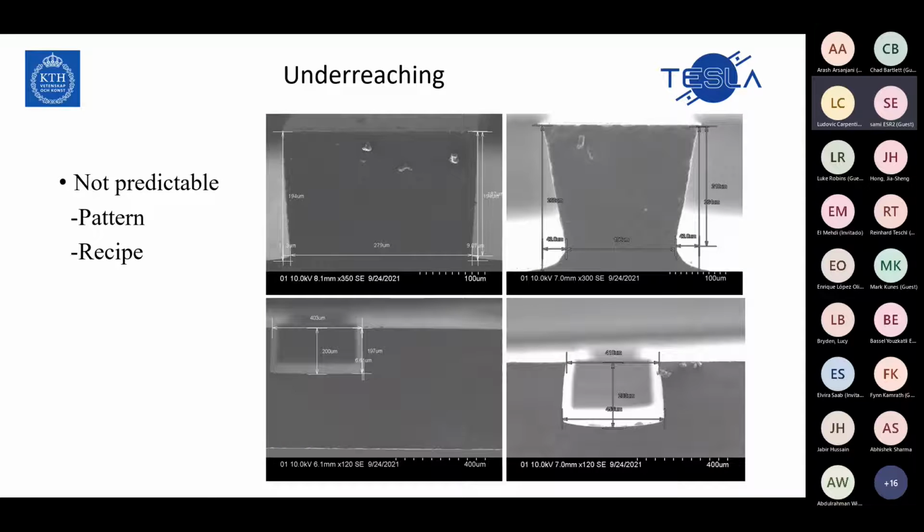So the next step, one of the important parts of the fabrication, is something we couldn't avoid: underetching. Underetching is one of our big problems because it's not predictable, and it can be changed by the pattern and the recipe that we use for fabrication.